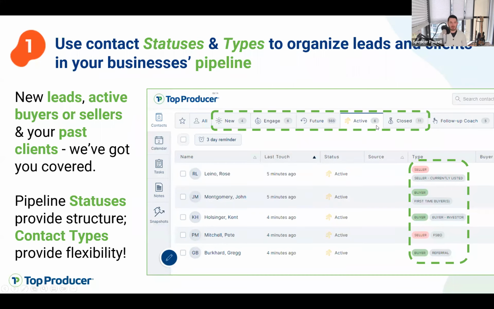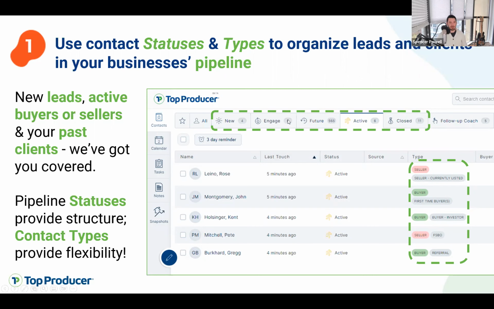Obviously, when you close a transaction out with someone, you want to also move the contact over to close, signifying a completed transaction. And just like everything else, the CRM is still definitely going to advocate for you to stay in touch with those people. Repeat business and referrals are obviously huge opportunities there. Maintain those relationships, which is what Top Producer X is really going to help you do.